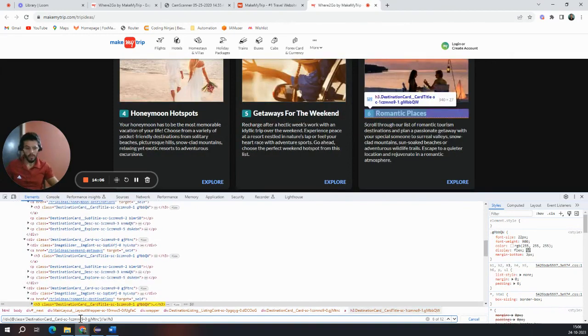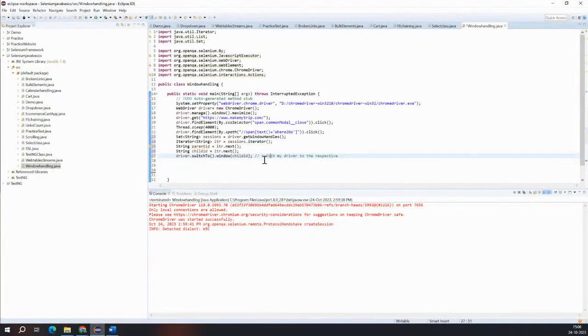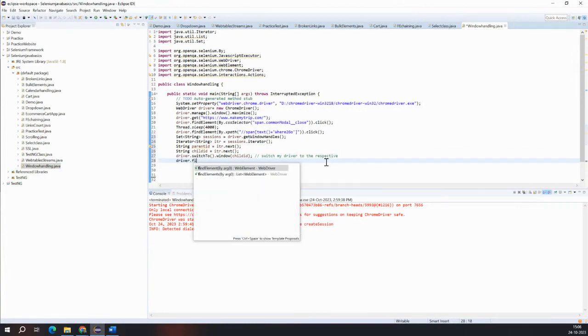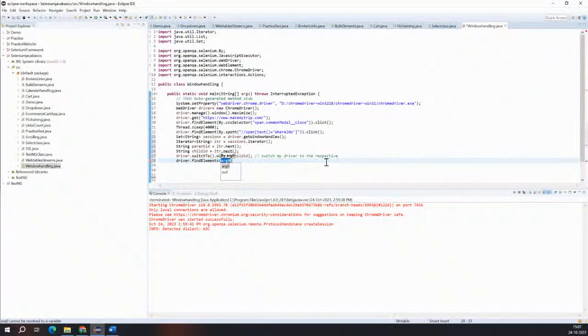I'll copy the XPath. Now I'll write driver.findElements, not findElement. Why? Because we will be getting a list since we had 12 elements there.